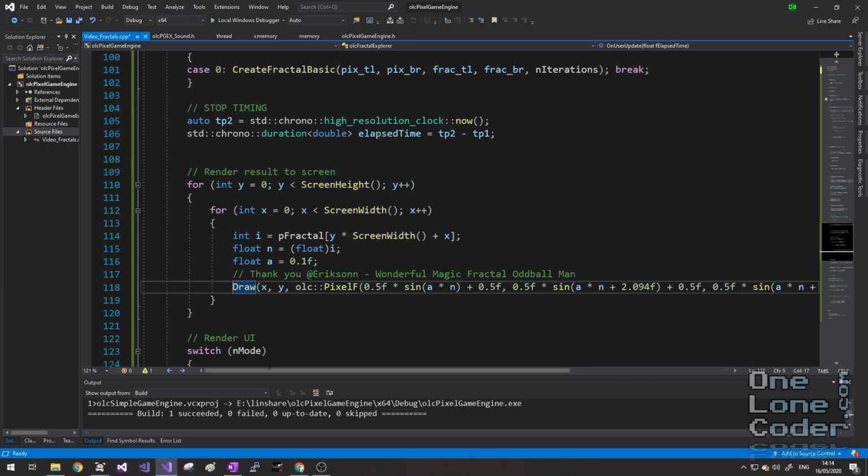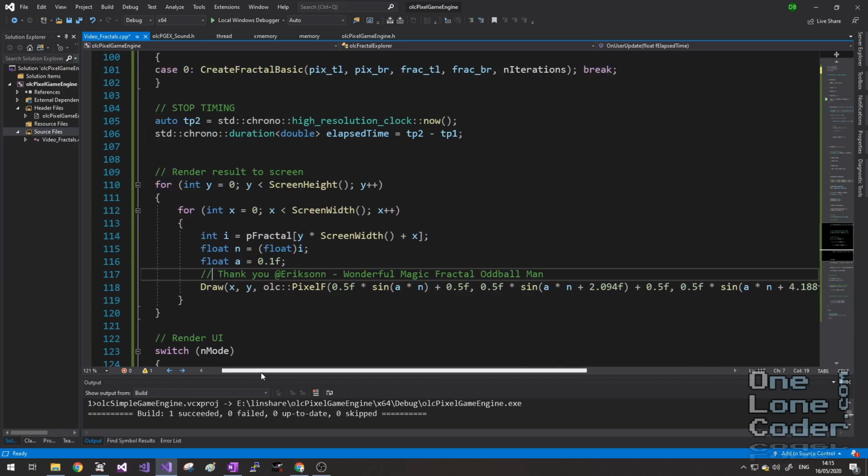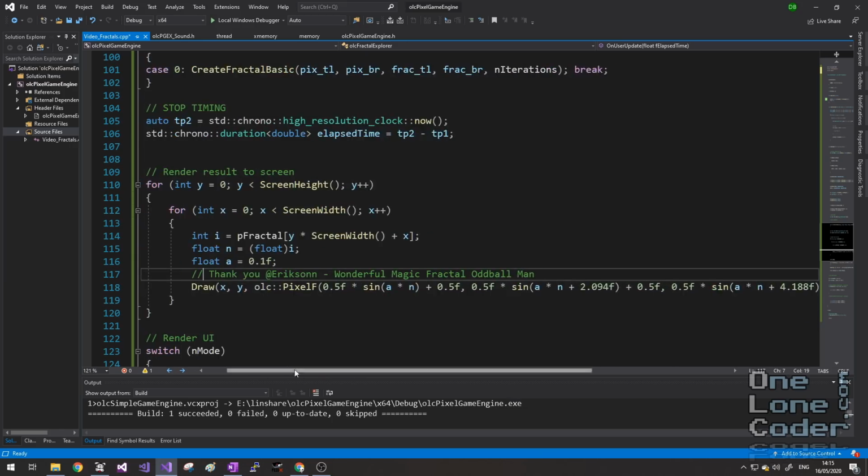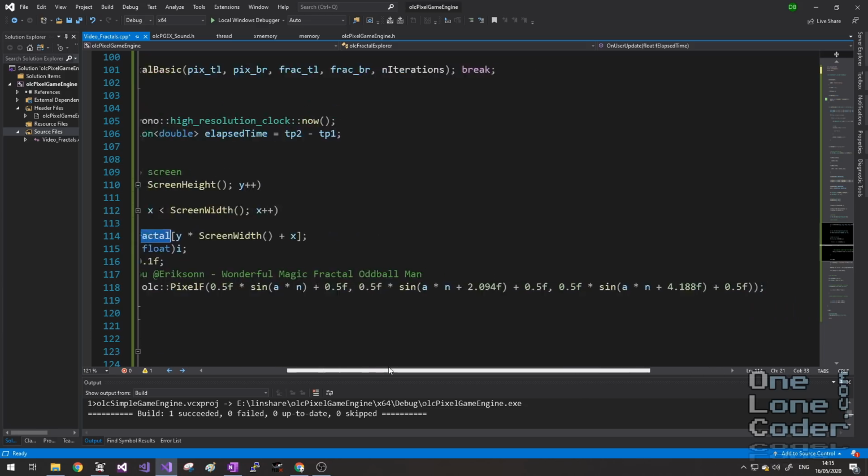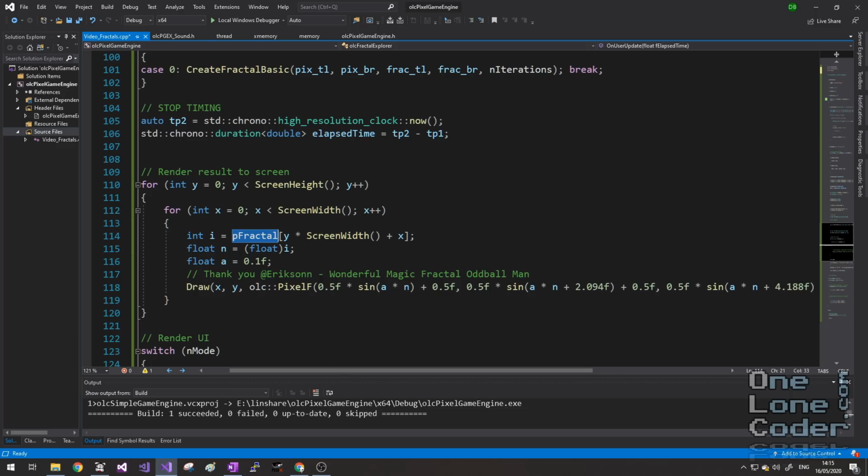to colorize those pixels. And a big shout out to Ericsson, because what he doesn't know about fractals simply isn't worth knowing. He provided me with this little colorization function, which can take the number that's taken from the fractal array and, using some magic maths, converts it into a nice colour. And that's how we got these nice smooth transitions as we were zooming through the fractal at the beginning.